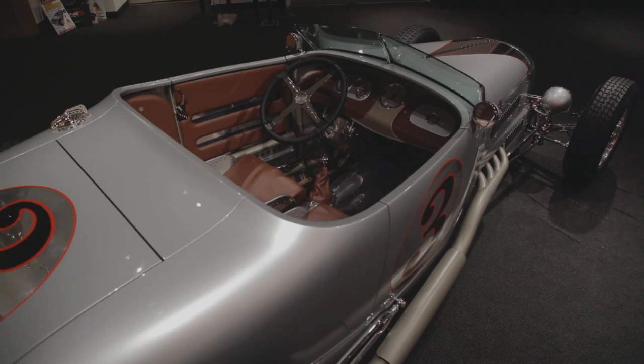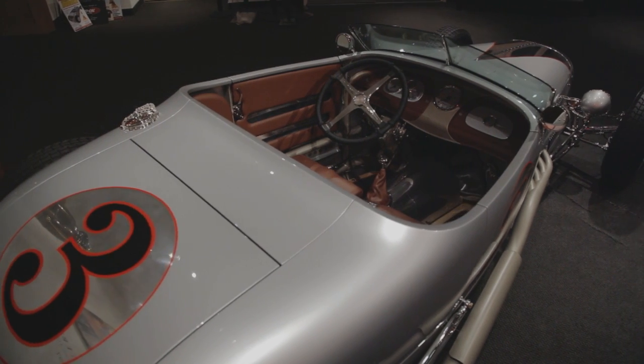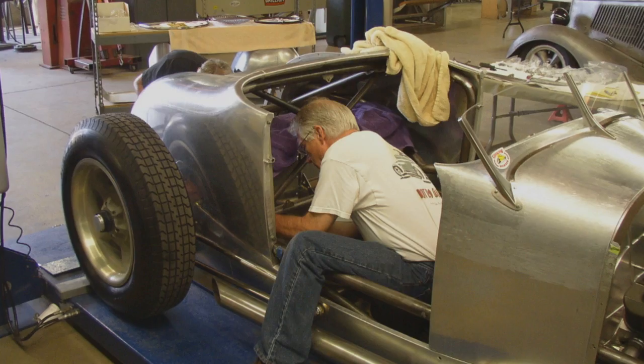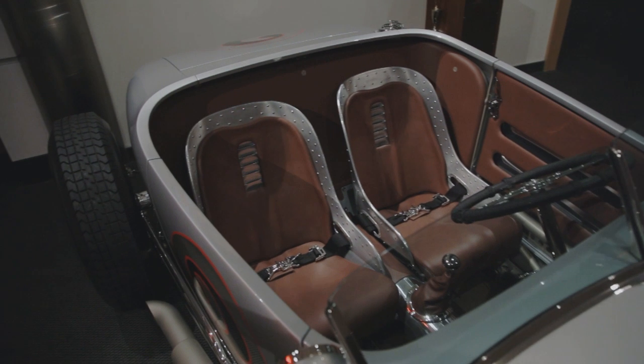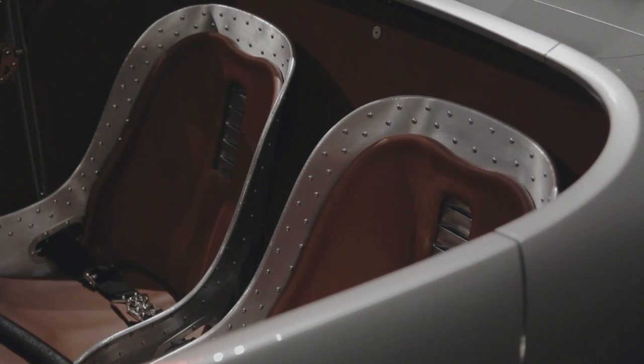One of the things that we did with the car that was really important to me and to everybody at the end of the day was that we only painted the outside of the car, not the inside of the body, because you could see all the marks where the metal was stretched and formed, all the wheel marks, hammer marks. Everything is open for people to see. It's a lost art, so why would you cover it up when you can point it out in something that's this monumental?